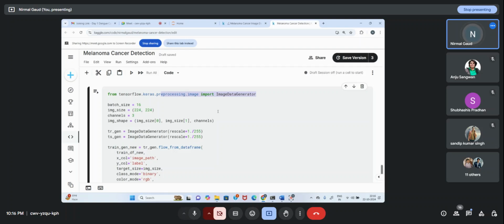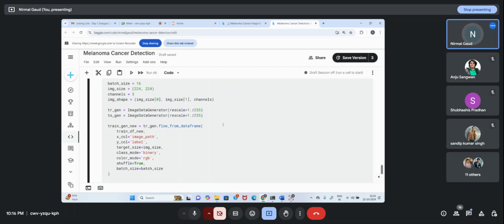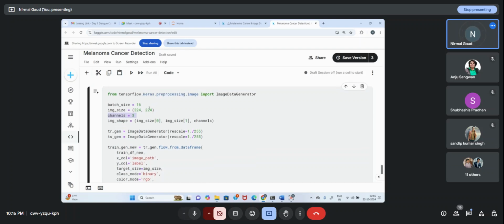I am not using any. I'm just using this code to scale my data, that is normalization, dividing by 255, rescale. I have color images, so channel 3, size is 224, and batch size is 16.